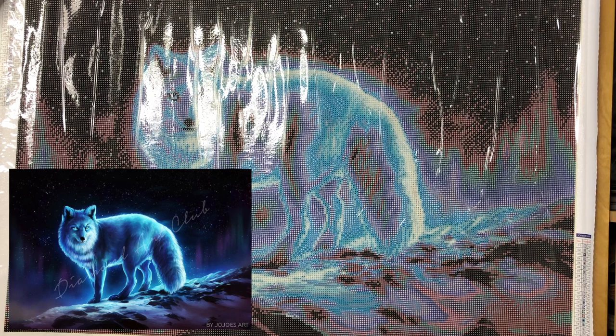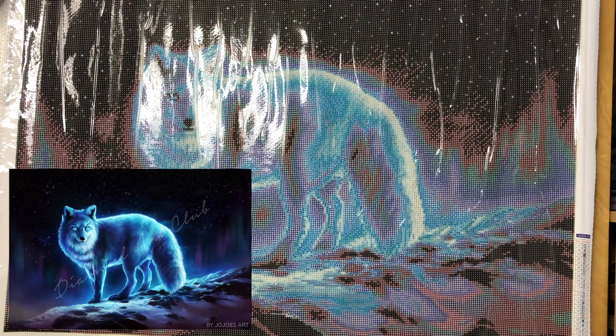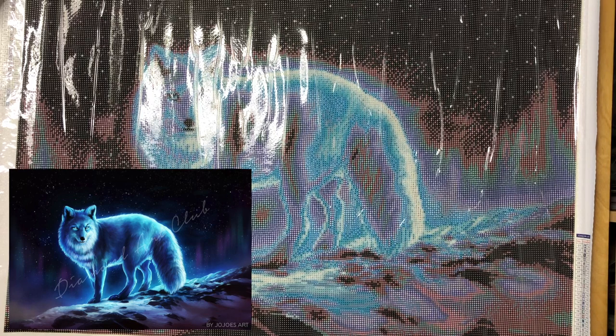So I guess whenever I am doing this, I'm going to put some of my leftover electric diamonds from Diamond Shop in the background, I think, as stars, because I like this effect on the Jeremiah Morelli. And I have plenty of leftovers from those paintings I have done already, because they give you a lot more than you need. I think I'm going to sprinkle them in the background instead of the regular drills for stars. There's an idea.